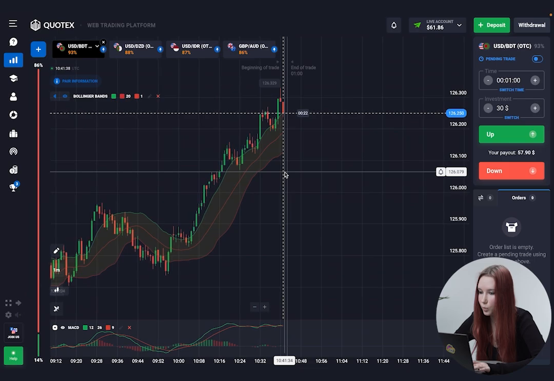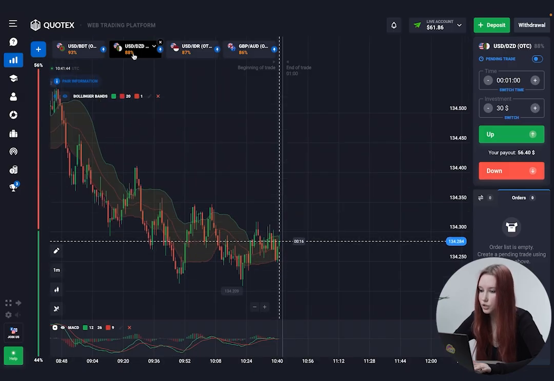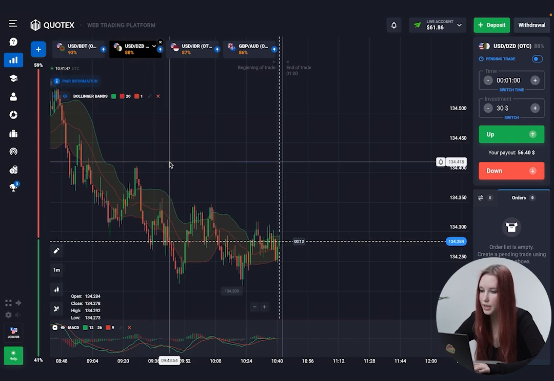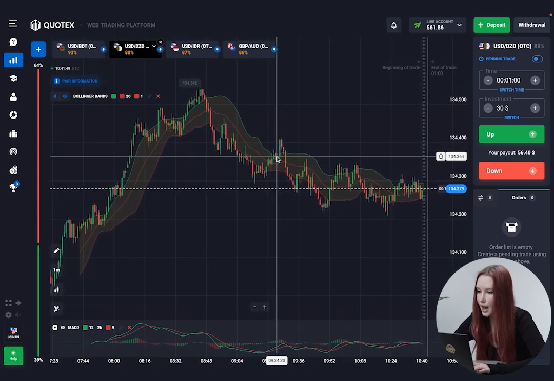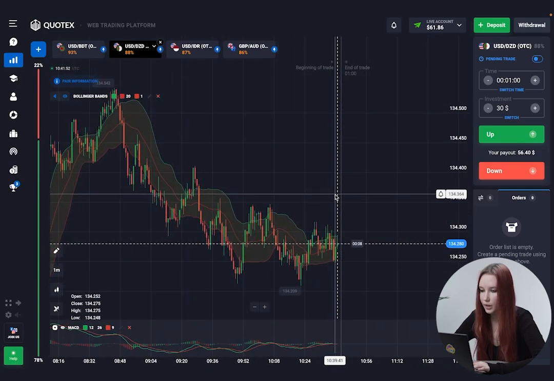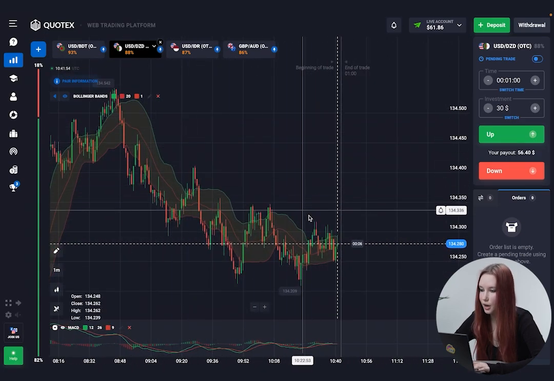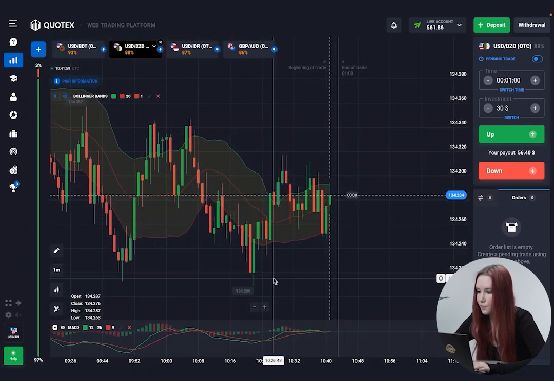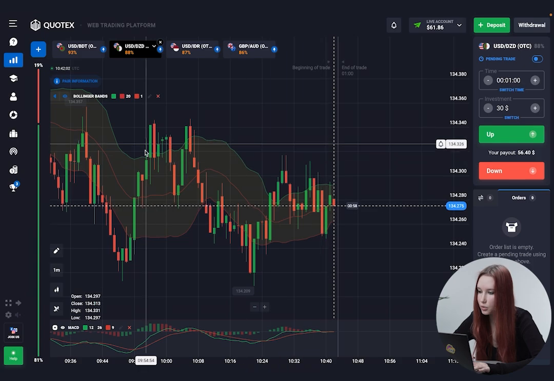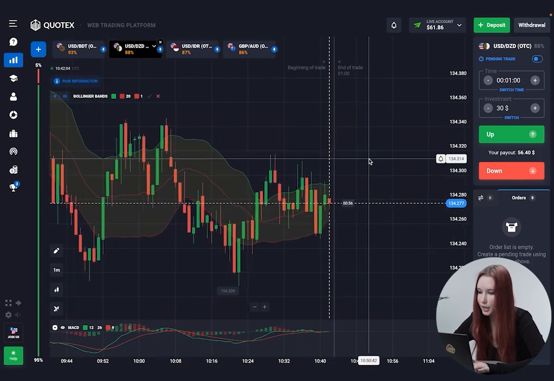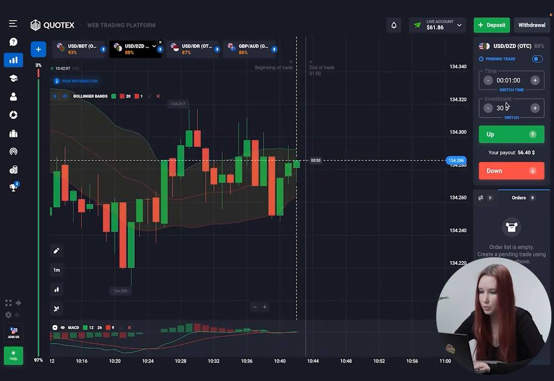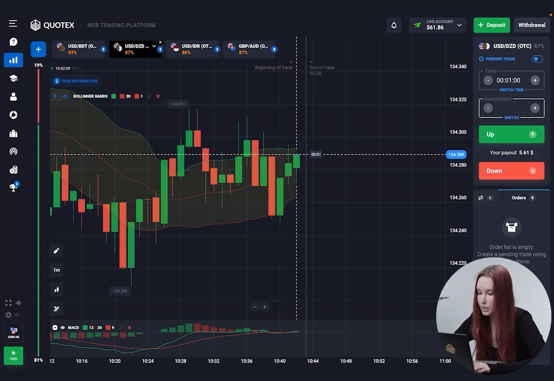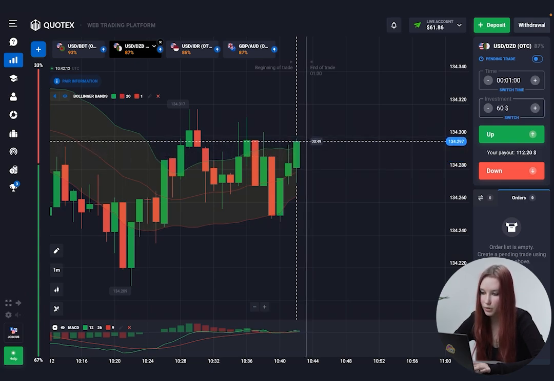Second currency pair, what I can see here, let me check. The situation is also nice. You can see Quotex gave me really cool quotations today, and I'm working with them. As you see, this downtrend right now has stopped a little bit, but again, the price is trading between these ranging periods and this Bollinger Bands corridor, and I want to trade here. Of course, I'll double my investment. It will be $60 instead of 30, because in the previous trade I made this money and I want to reinvest it.